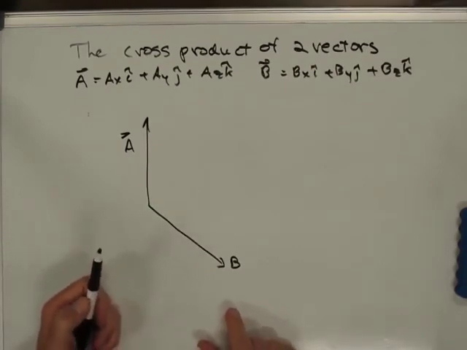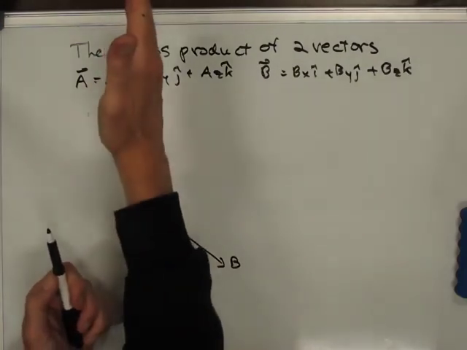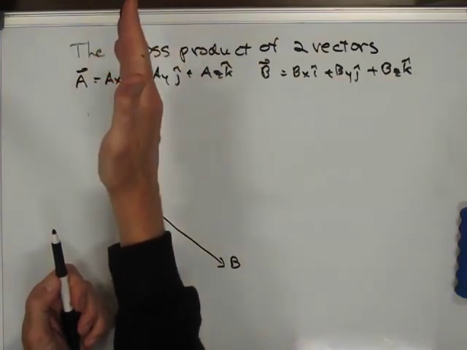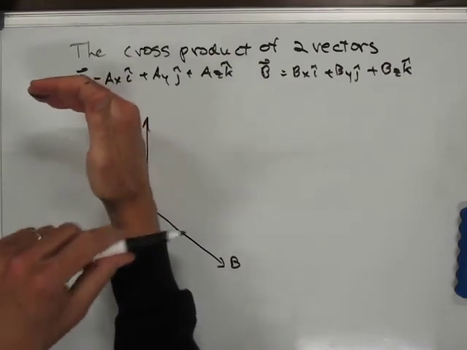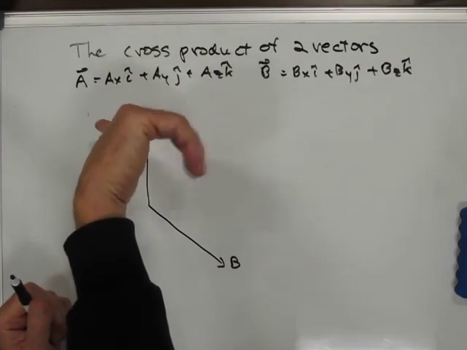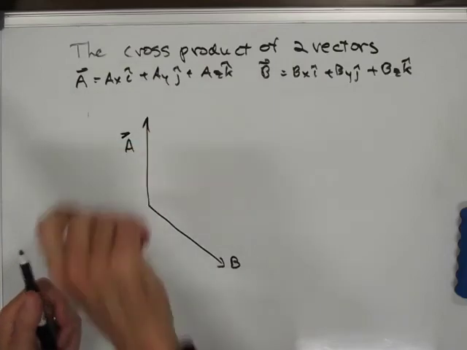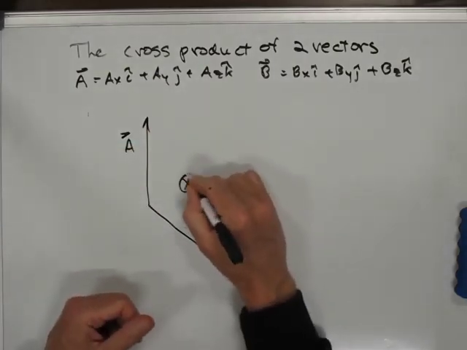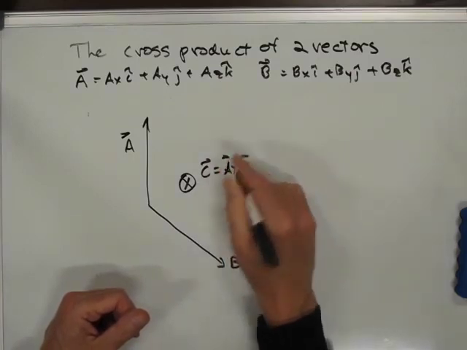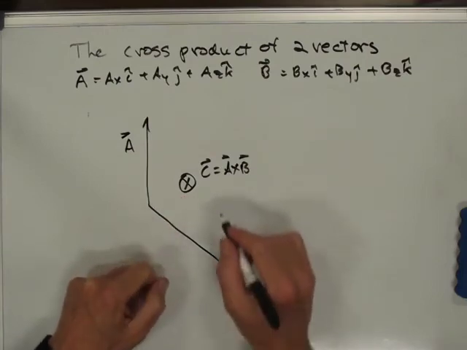Cross product of two vectors. So if I want to do an example, and this is vector A and I want to cross it with B, I start out by sticking my forearm and hand in the direction along A. And now I want to curl towards B. I'm not allowed to curl this way because B goes the other way, and so I have to turn my hand over so I can curl towards B. I have to curl the shortest way towards B. And that means my thumb is into the board, right? And so I would give the direction of C equals A cross B as into the board. That's into the board.